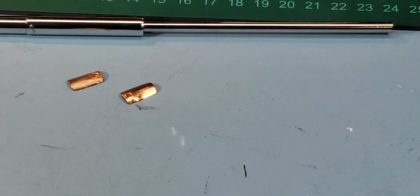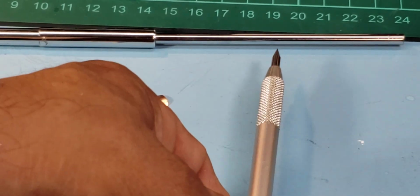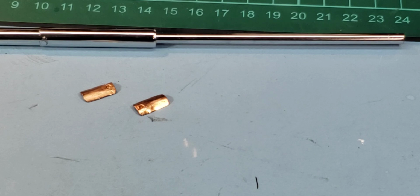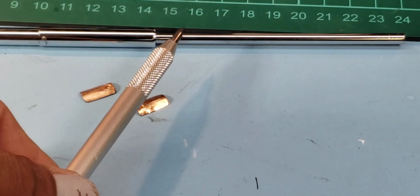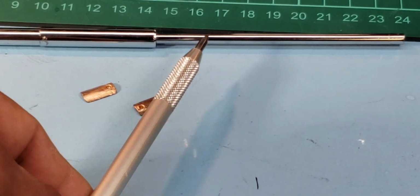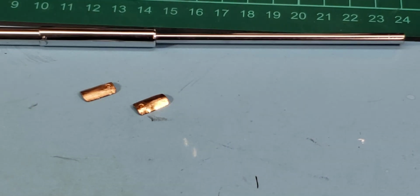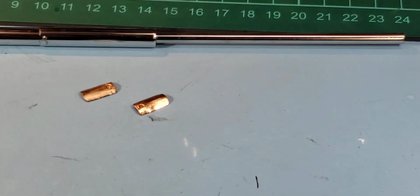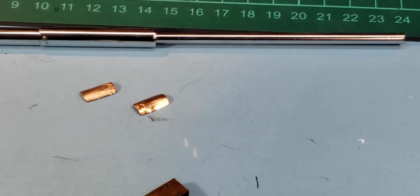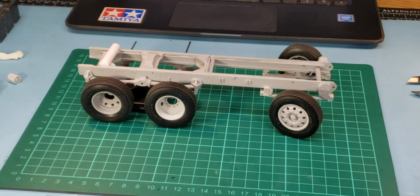So I think what I'm going to do is use the front two portions of the telescoping pointer. I'll cut them down to size. I'll build up the AMT housing for the plastic one they provide, and I'll start to see how I can graft the real telescoping metal one onto the AMT one so the dump bed can lift up and down with no issues. So let's go ahead and get rid of that. And there's our front. So I took the dump bed off of the.